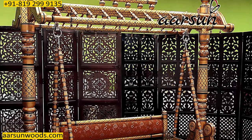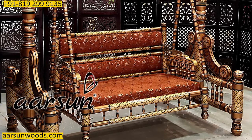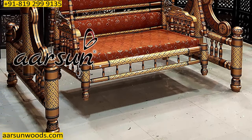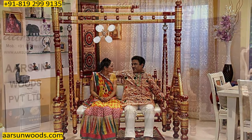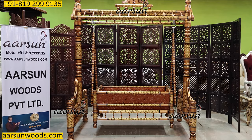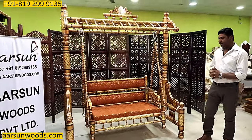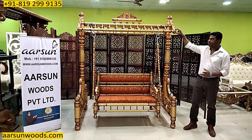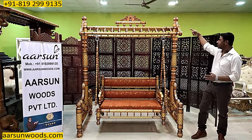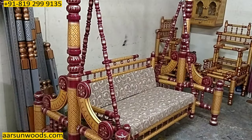It's a very classical item. You may have seen it in a lot of movies. You have seen this similar design in the famous program Tarak Mehta Ka Ulta Chashma, and in a lot of programs something like this is visible. We have got several designs, several colors — without the canopy and with the canopy — and multiple colors are available with us.